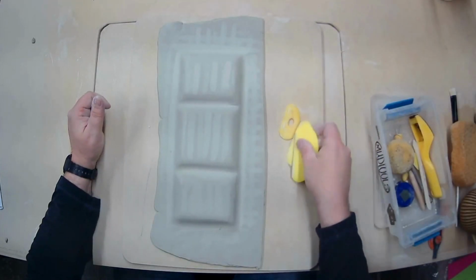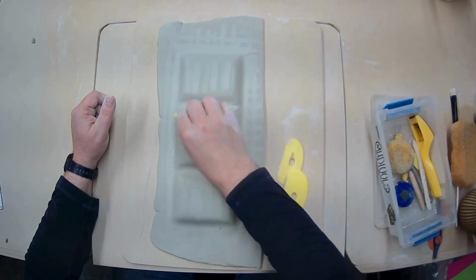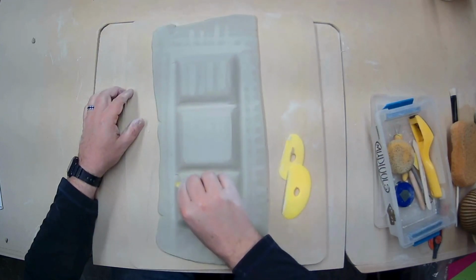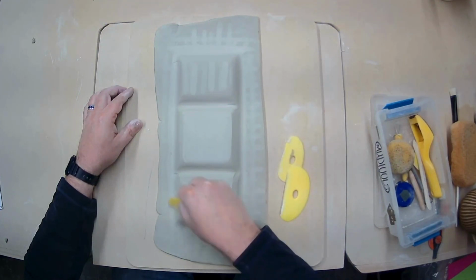I like to use my littlest rib for this project because it gives me a little more detail with these sides. It's shorter and gives a little more control. Here I am using a rib to make sure that I get that finished compression pressure, so that all sides are compressed evenly.